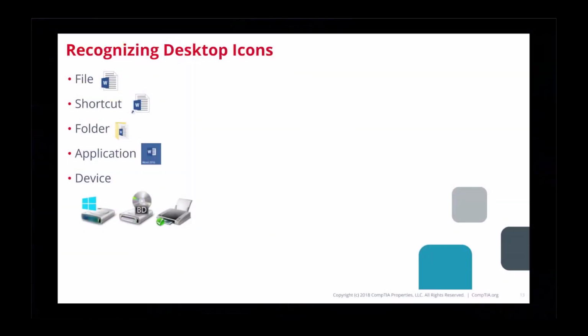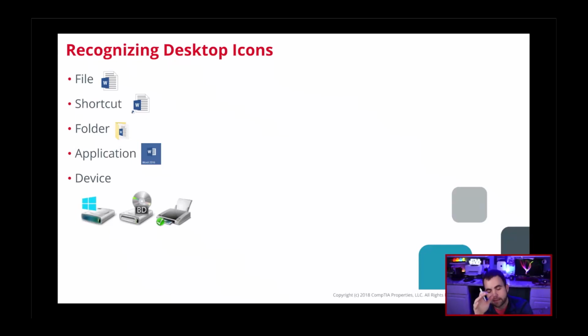So the file here, for a Word document, for example, we could see this very first one is our file. Now, the difference between it and the shortcut is this little arrow right there, okay? That little arrow is what says, hey, this is a shortcut to the file. The actual file won't have that little arrow. It won't be there on the actual file itself, okay?